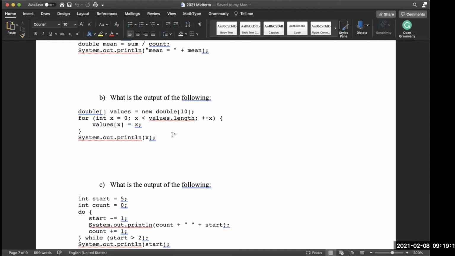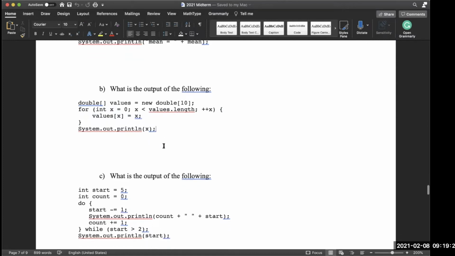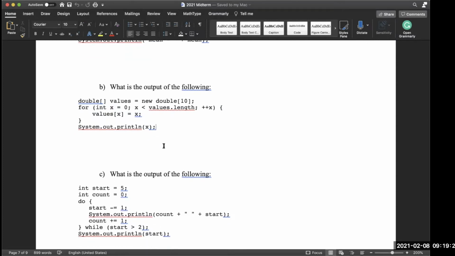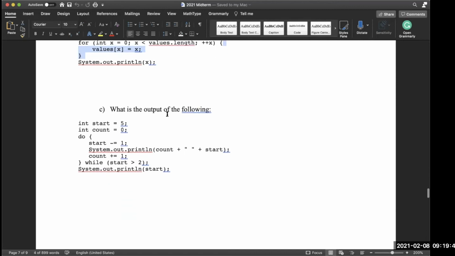But NetBeans would give you a red squiggly here because it would say variable x is not known. So this is a compile error. It's not a runtime error because the Java compiler would not even let you run because x is out of scope. So again, understand that the scope of a variable within a for loop, when it's defined like this, is just within that for loop and no place else.